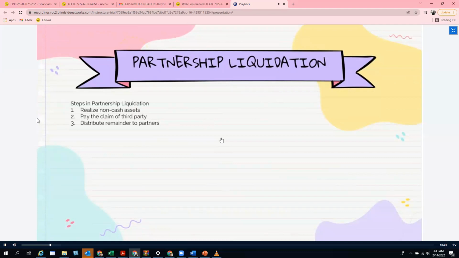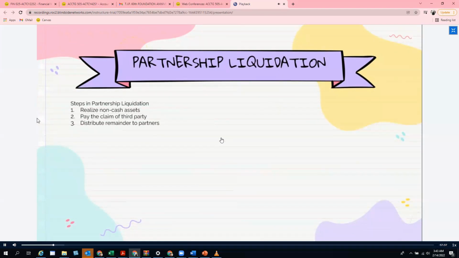But in partnership liquidation, ulitin ko lang, it's really solely based on the agreement between parties. Kaya nga 'di ba, merong mga nagsasara na partnership, this is also easy to create, but also easy to terminate. Why? Because it's based on moods, no? So what if one of the partners just decided to pull out? Oh, then we have to dissolve the partnership, no?